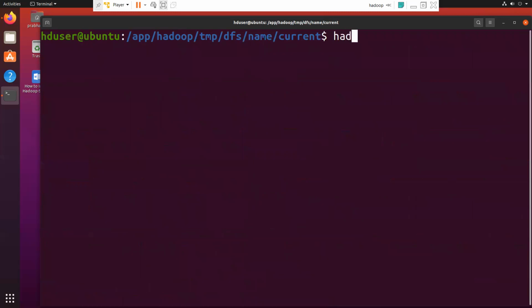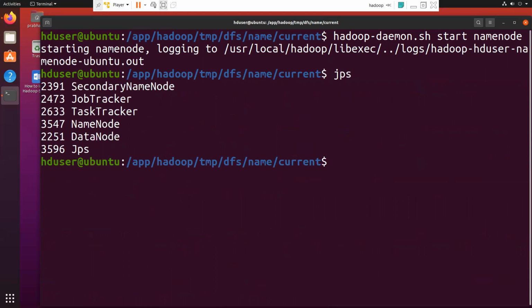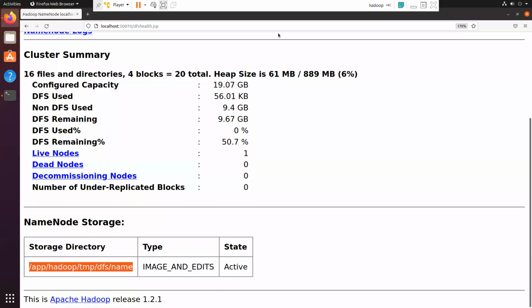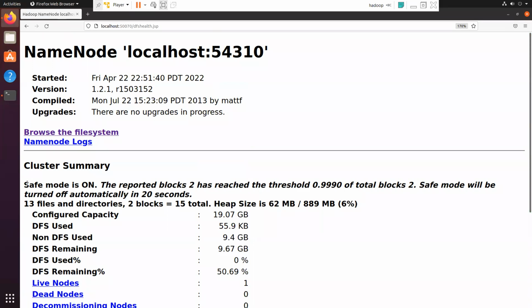Again, I will restart my name node: hadoop-daemon.sh start namenode. Your name node is running. Go here, localhost:50070. Understand one line. What is this?